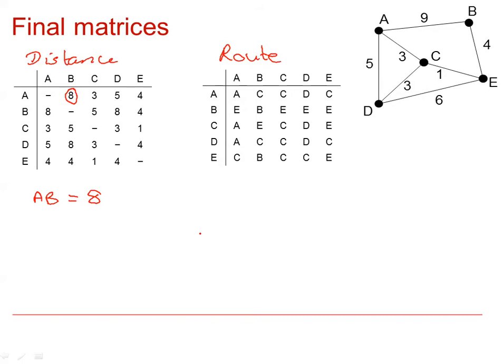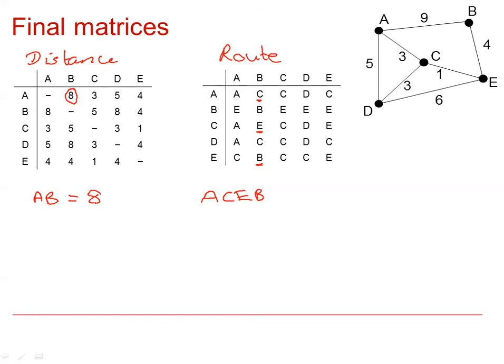Now in order to know which way we go, we look at the root matrix. So from A to B, we go to A, and we go to column B, and we can see that the first vertex we must visit along the way is vertex C. So if we start at A, we must then go to C. Then we go down to the left to C, and we still want to end up at B, so we go along to the B column, and we can see that the next vertex we want to visit is E. Then we go down to the E vertex on the left, and B is still our destination, and we can see that B is the next vertex we arrive at, so that must be our destination.